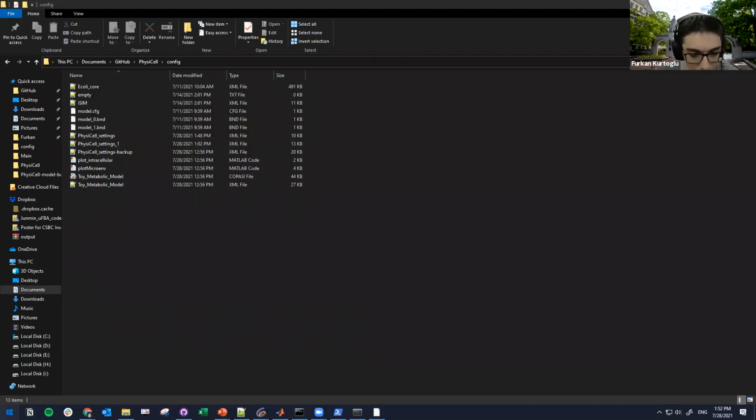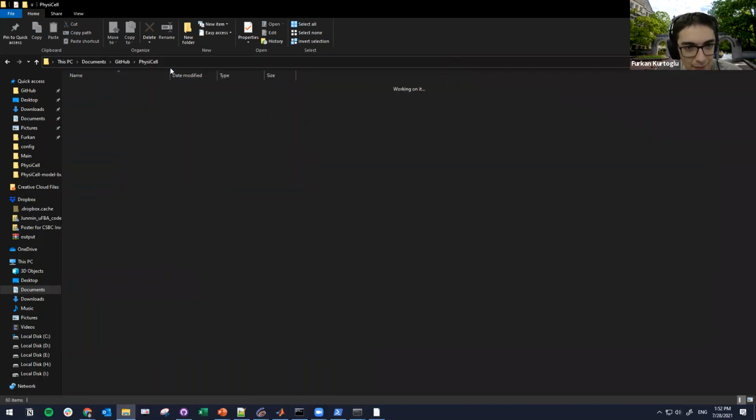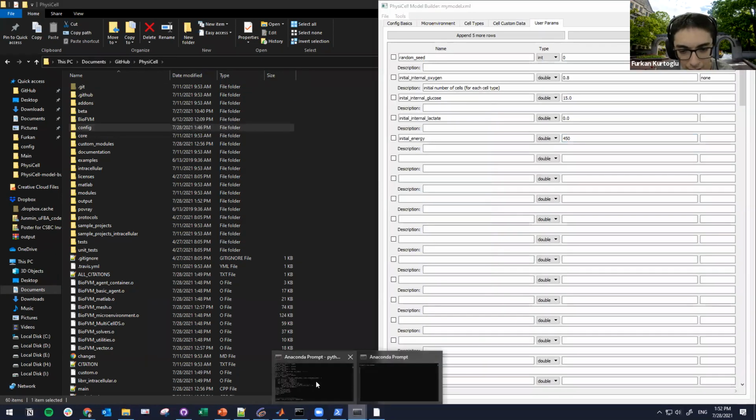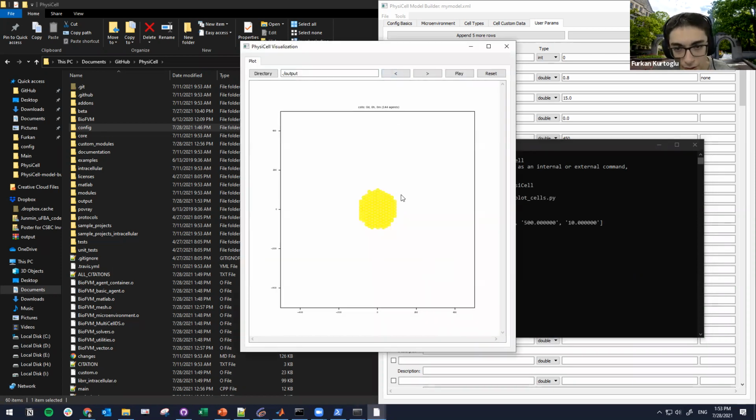Maybe while we are waiting, I will just open another. I shouldn't do it, but why not? Let's go to the PhysiCell folder in a plain Anaconda, and I will use the beta version of the plot cells to visualize the first part of the simulation. So it looks like this: python beta_plot_cells.py. Okay, so it generates the yellow ones.